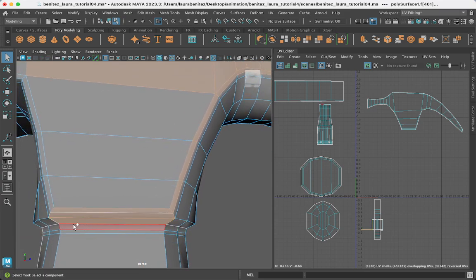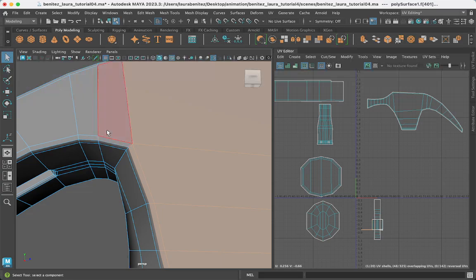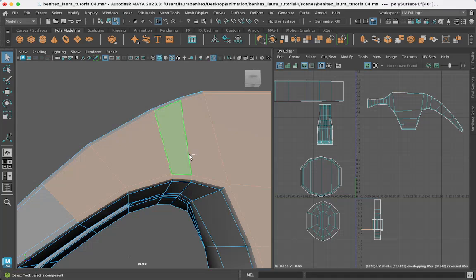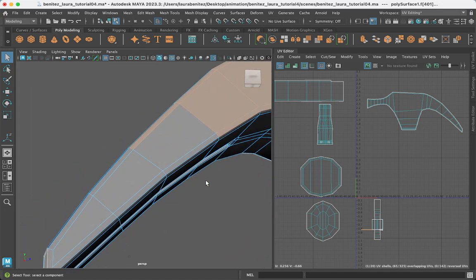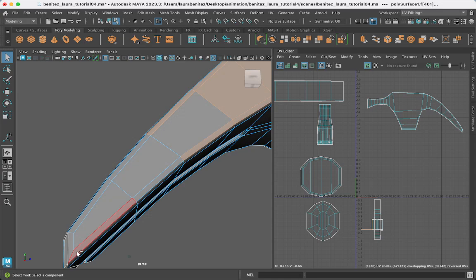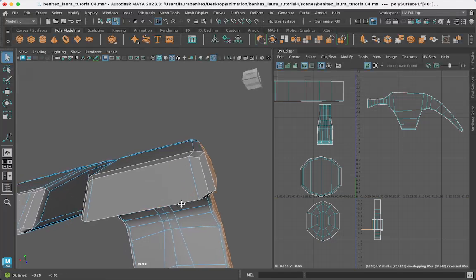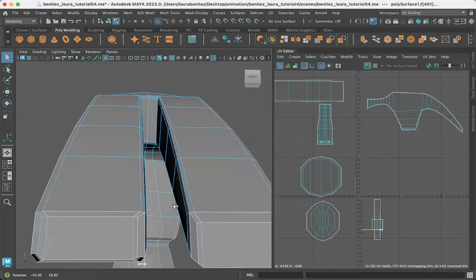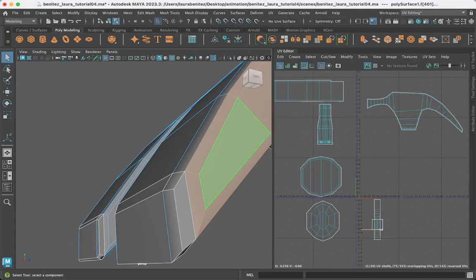Again, I'm going up to that white border, which is the edge of the shell from the handle. And I'm going to see if that's what I did. It is. So this will be the same thing as before.